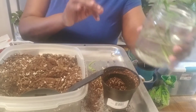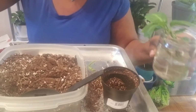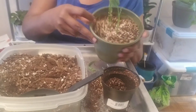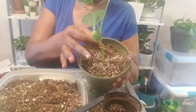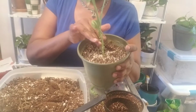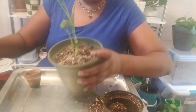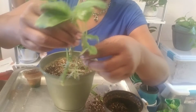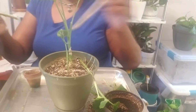This here is a Diffenbachia, and I had it from here. This one was just growing really leggy. Let me pull the camera up just a tad bit so you guys can see. Okay, and it's still growing kind of leggy, but I cut it off another plant and placed it in the water, and here she is. So I'm going to put it in here to make this pot fuller. That's all I'm going to do with this one.